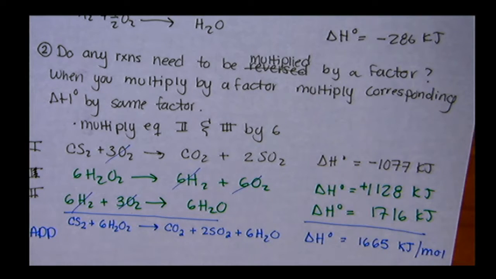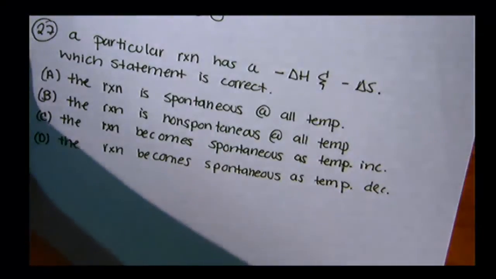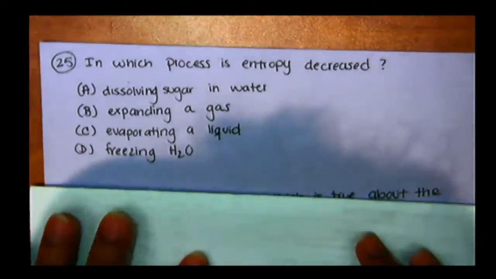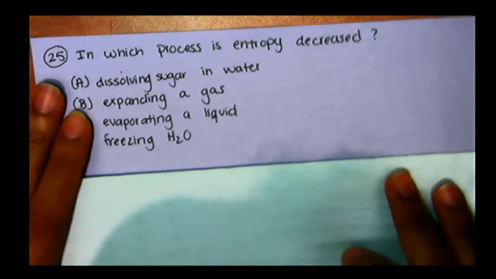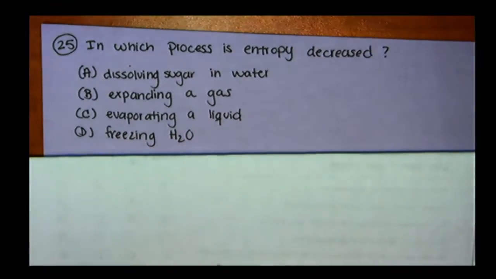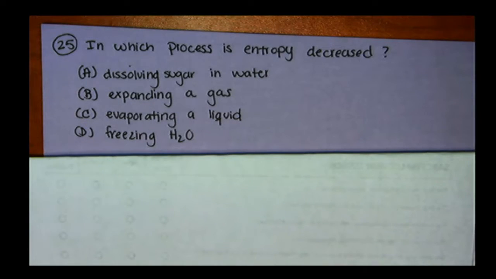Okay. So in which process is entropy decrease? Entropy is heat. My bad. Entropy is delta S. Enthalpy is heat. Delta H. So the one with the H is delta H. The one without the H is delta S. All right, so when you have entropy, you guys are going to have to actually remember. For a decrease in entropy, do you go towards order or towards disorder? Towards order? Cool, thank you.